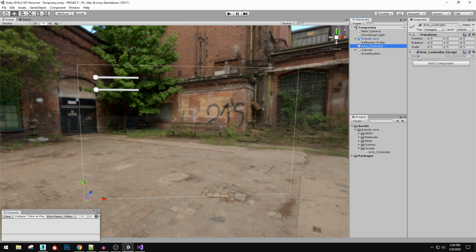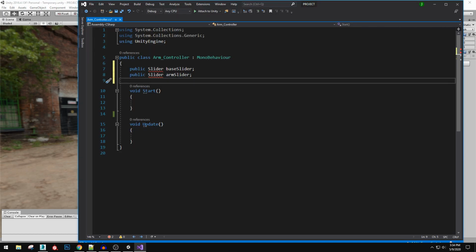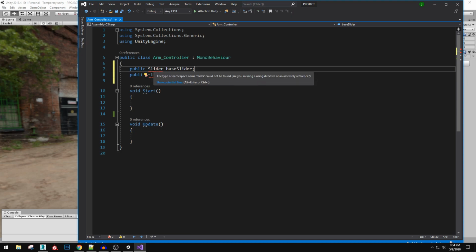I call them slots because when we look in Unity's inspector here, when we create a public variable, it does create a spot for them to drag and drop things in for certain items like game objects and transforms. So we're creating two slots for sliders, the two sliders we created, because we want the code to grab reference to those sliders and take values off of them and move our robotic arm with them.